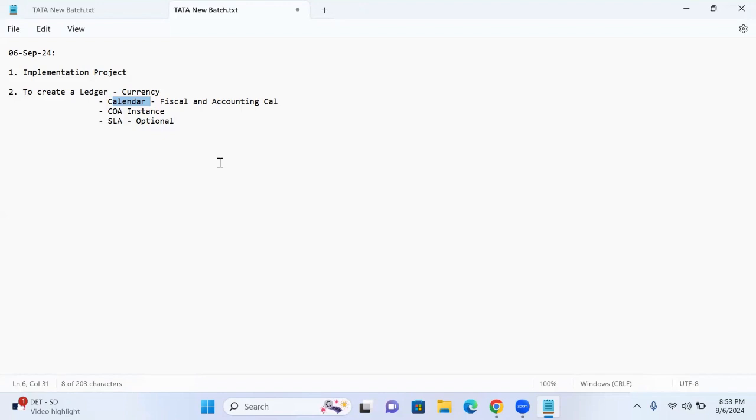So here we will have two types of calendars. Those are basically accounting calendars. Under the accounting calendar, we will again have two types: fiscal year and calendar year. Either you define it based on your business requirement from Jan to December, or you define a custom calendar, which is basically April to March. It's up to our business requirement.